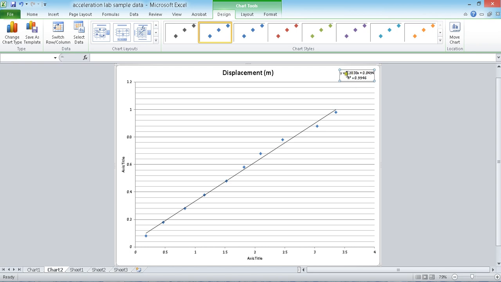And this is going to be the slope of your dt squared. So this will be a dt squared graph. And down here should be time squared in seconds squared. And this should be displacement. Always check your values to make sure though.